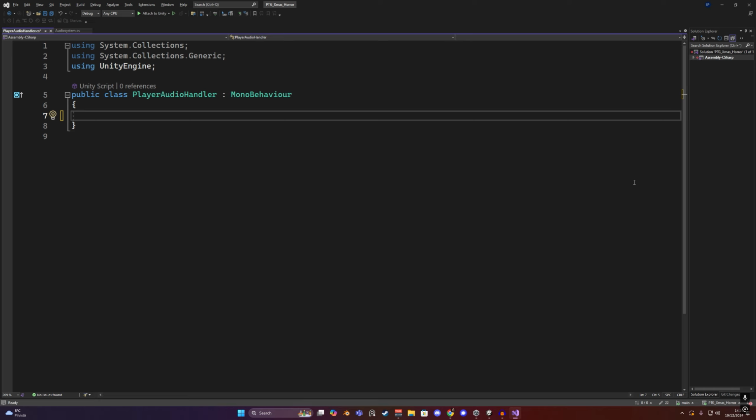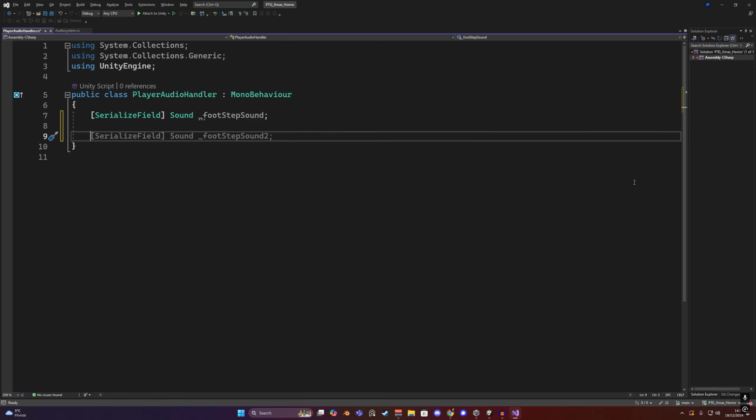One, we need a sound. And then we need a public function that we can call from an animation event. I personally recommend you have a separate function that is called from an animation event, and then you have the actual function. This will make debugging easier. If you can't figure out why something is being called, then you can see, oh, right, that something is calling this function from the outside, but you have an entry point that is not the actual function. So I recommend doing it like this.